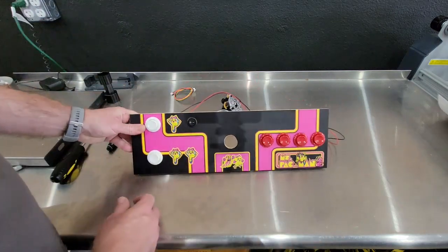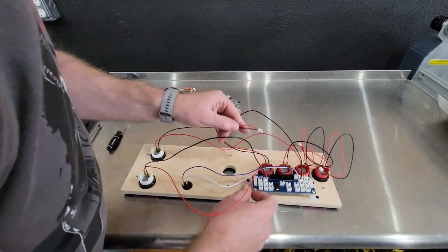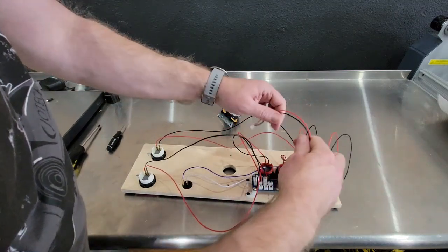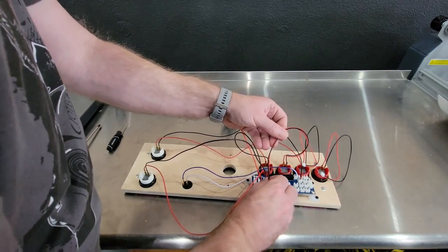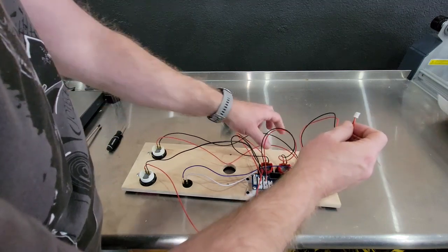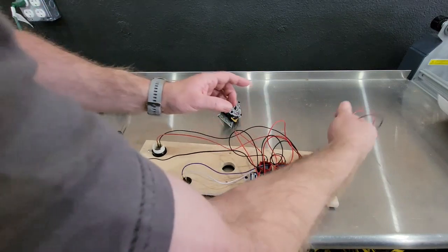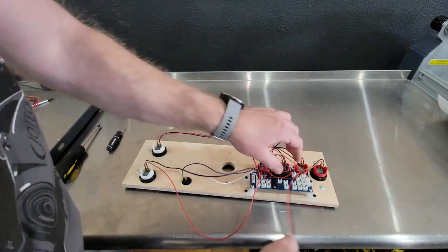And then if you look at it like this, at the front of the board, you have A, B, C, D. So A is this one. Simply plug it into the one that's marked 1PA. Next one is B. Next one is C. Last but not least is D. We'll tie all this up and make it pretty here in a little bit.